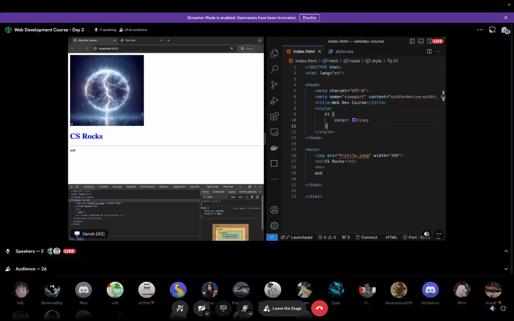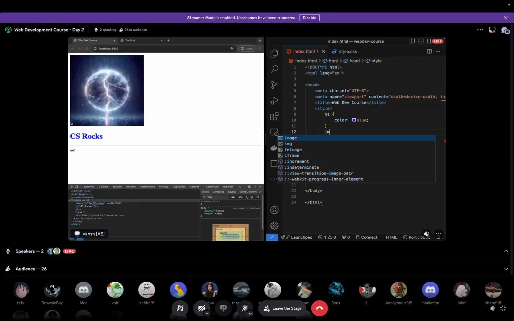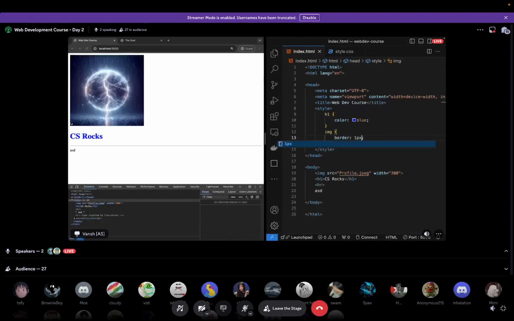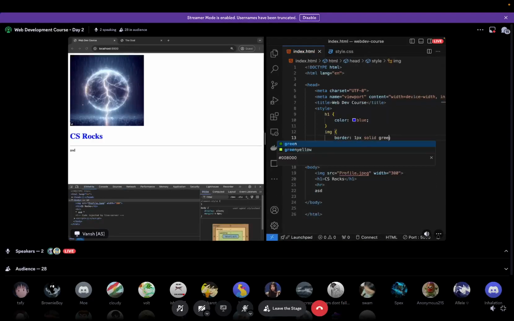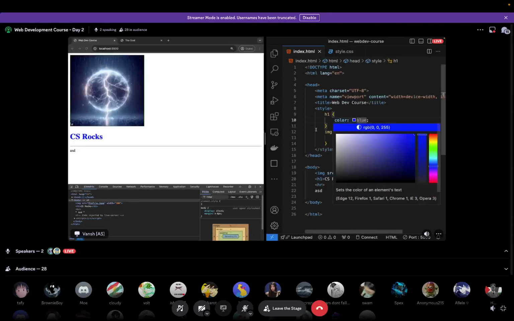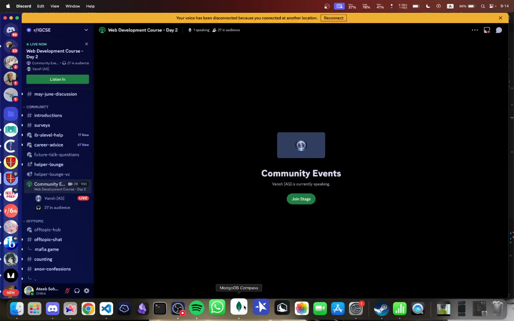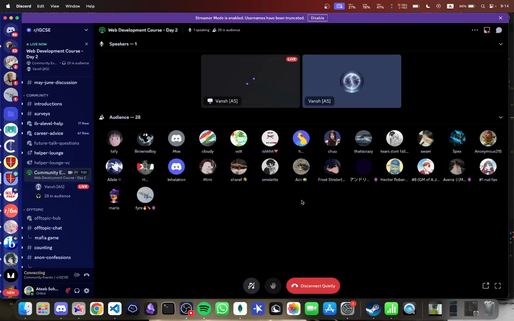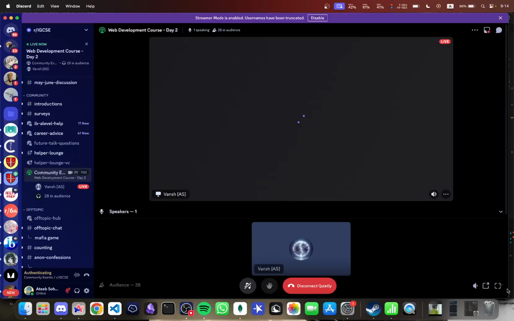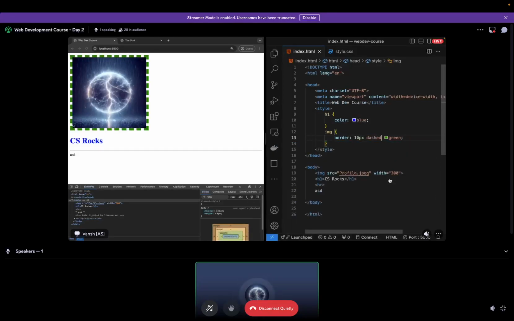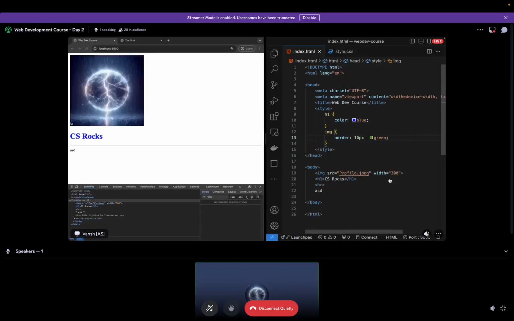Of course. So let's move on to some of the other CSS styles that we can see. So for example, if we give the image tag a border of say 1 pixel wide, solid green. So this is how you define the border width, and the style could be any of solid, dashed, or dotted. But most people preferably use solid.